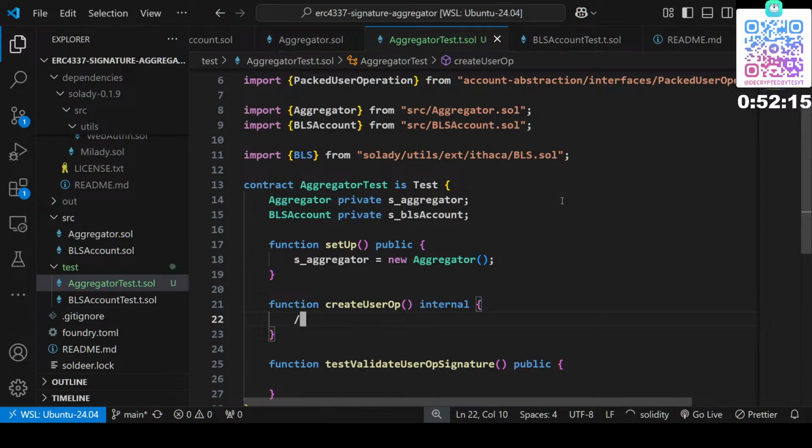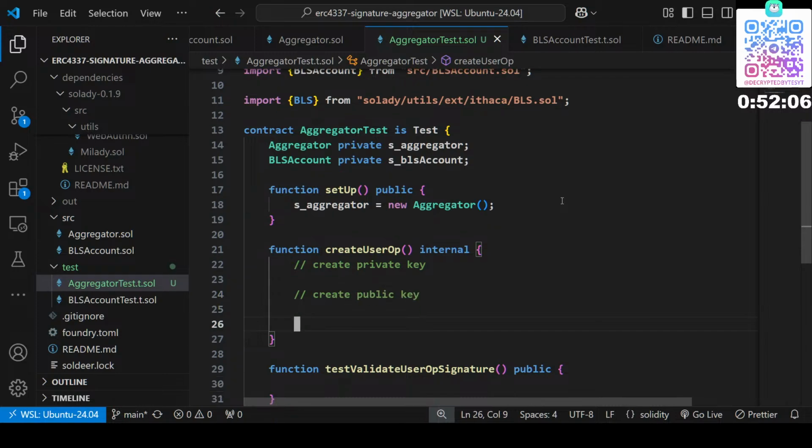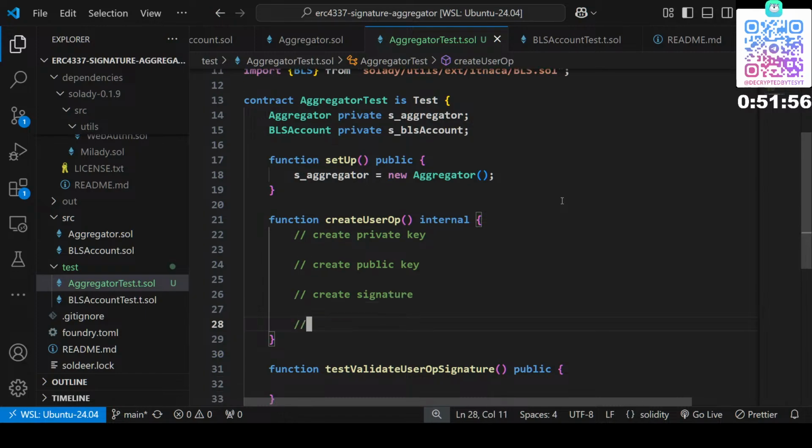No, we first create private key, create public key, create signature, generate signature. Next, what's next? Generate signature, create user op.